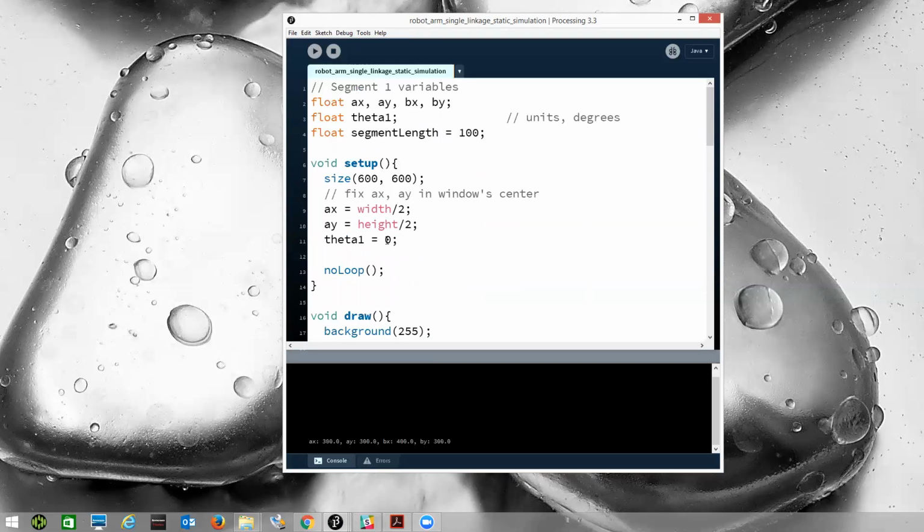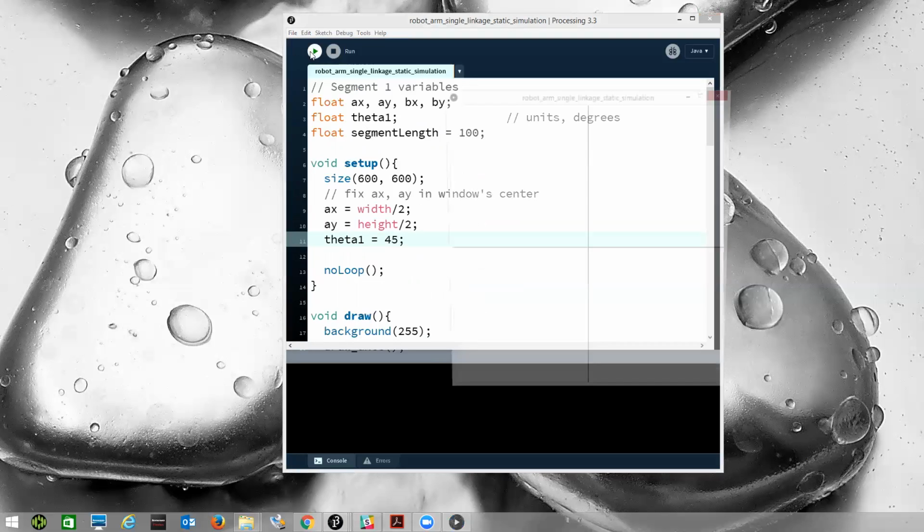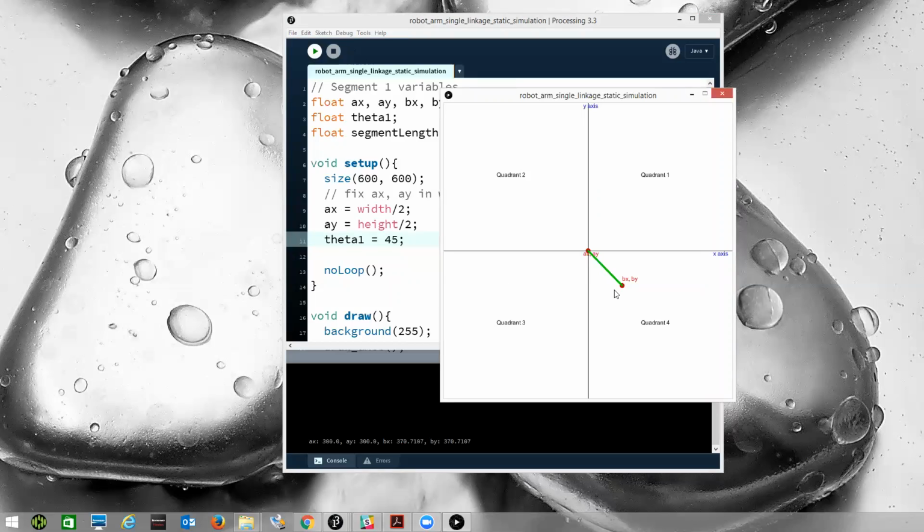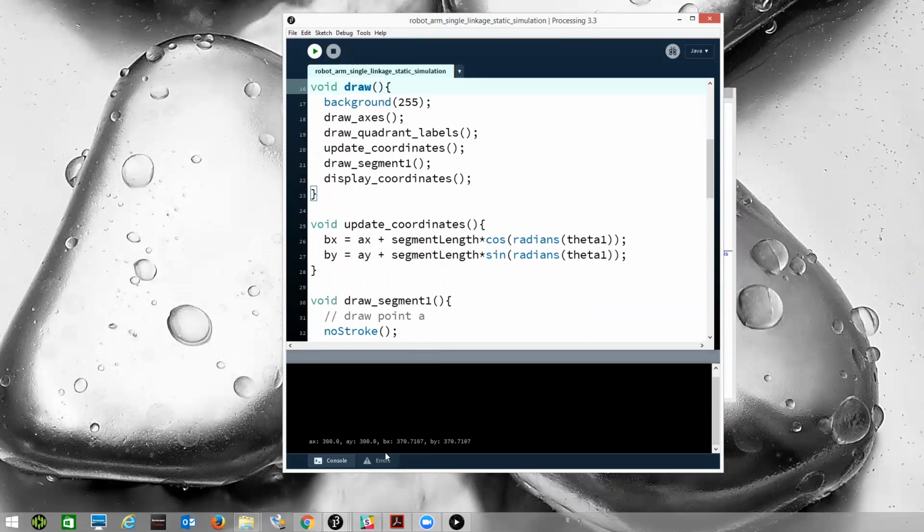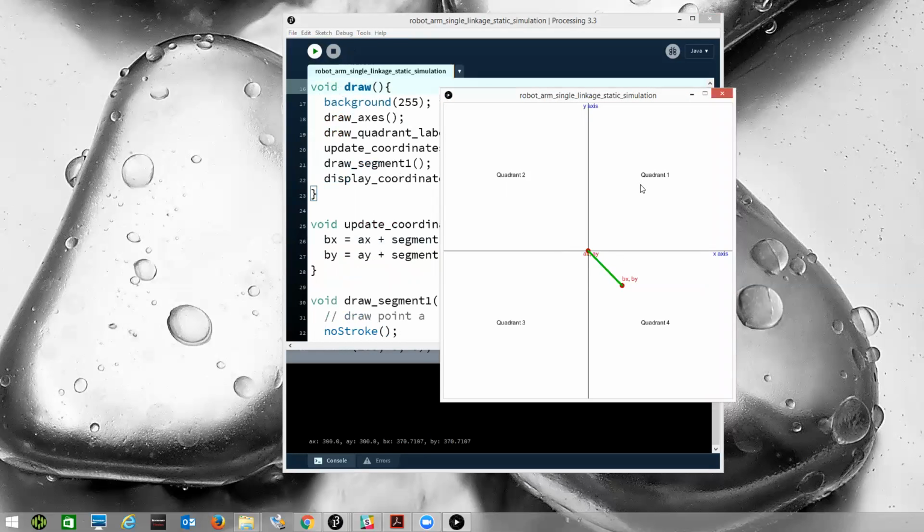So in this case, if I were to make theta 45 degrees, well, with processing, what we just calculated, since the angle was positive, here's our results then for BX, BY. The BX is still, if we pop this up, we'd expect, sorry, let me pop this back up. We're treating this as quadrant 1. X is positive, Y is positive. We'd expect here X to be positive and Y to be negative.